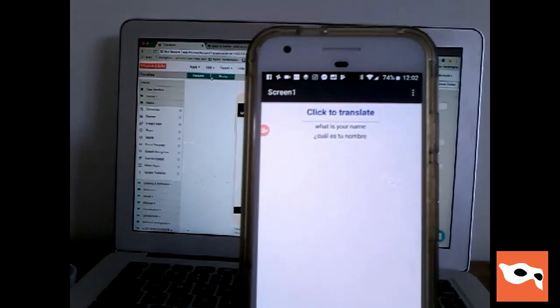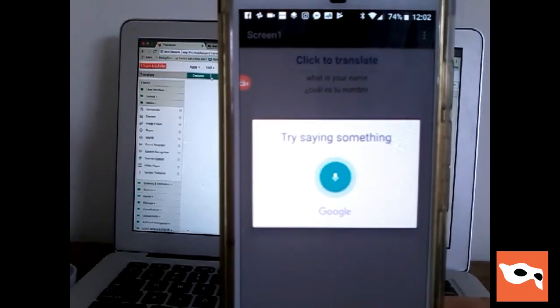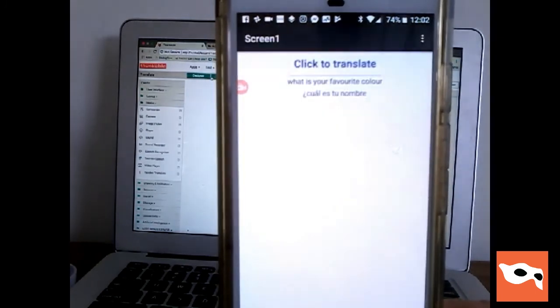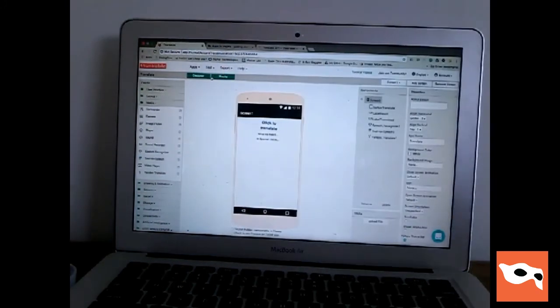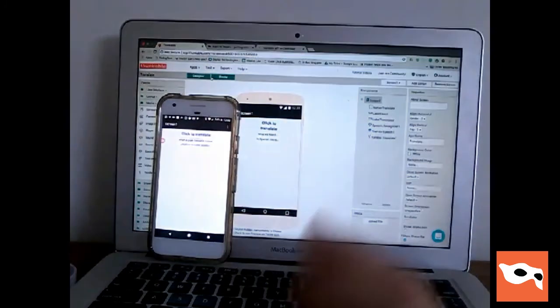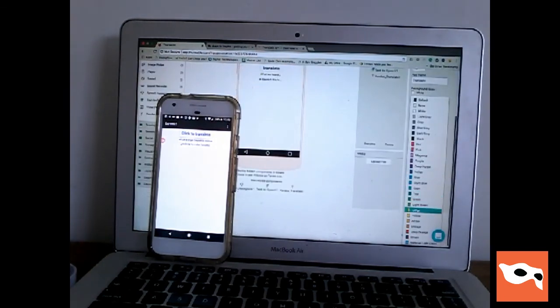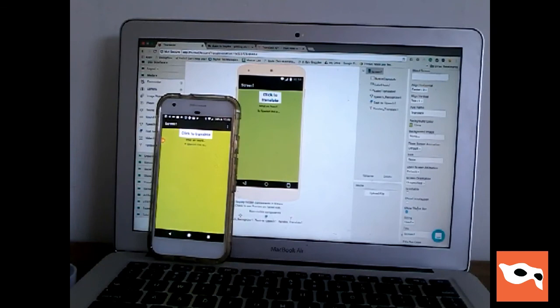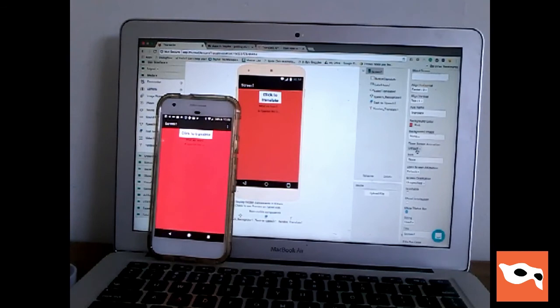Let me try one more. What is your favorite color? ¿Cuál es tu color favorito? Brilliant. Okay. One more thing I'll show you is that this is a live testing environment, so if there's something in the app that's not quite the way you want it, I think the background colour would be great, a nice shade of lime. We can update, actually that's not a good colour at all, is it? We can update and the changes are going to show up for us in real time, and that's going to be really helpful for students to see just what that app is doing.